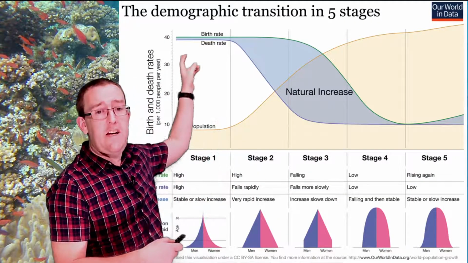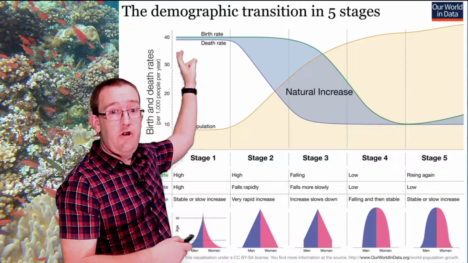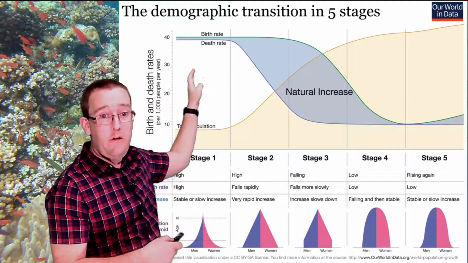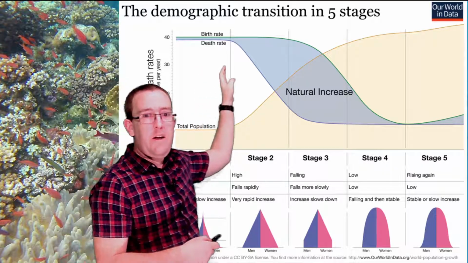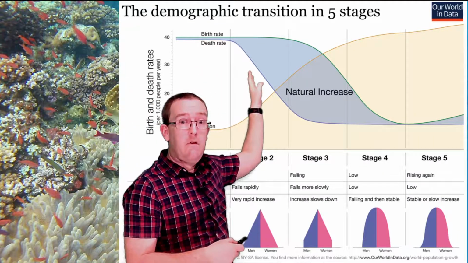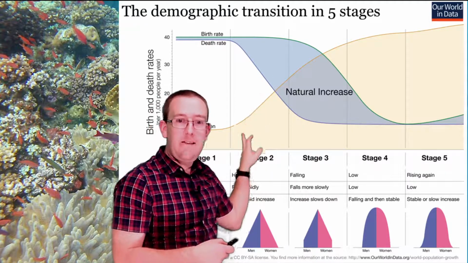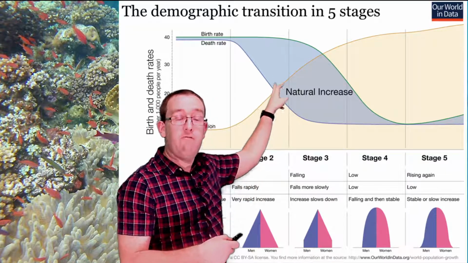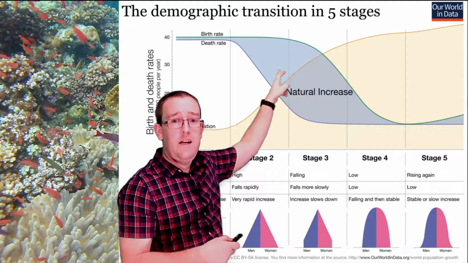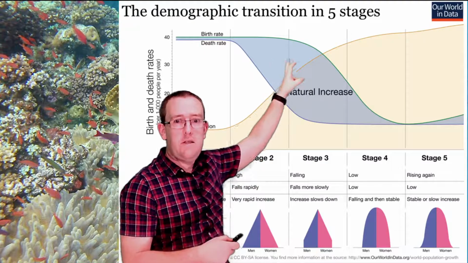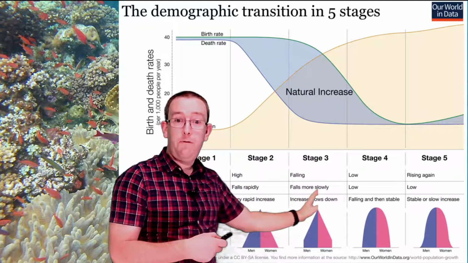So as I say, initially in demographic transition, you've got high death rate, high birth rate. Then that's stage 1. Then of course you end up with a bit of development coming in, the death rate starts to drop, but the birth rate stays high, and this is in this section here where you get rapid increase. Okay, stage 3, people start to get used to this low death rate, and the birth rates start to fall, and then stage 4.